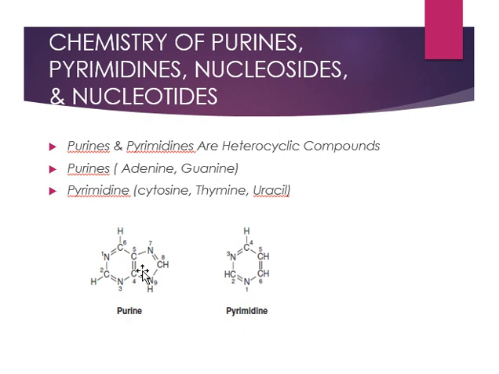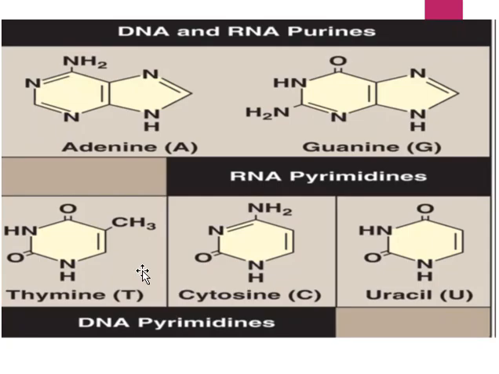If they are present in DNA, they are of four types, and if they are present in RNA, there are also four nitrogenous bases. Now there is a structural difference in these purines and pyrimidines. As I already told, they are present in DNA and RNA, and the purines are adenine and guanine.